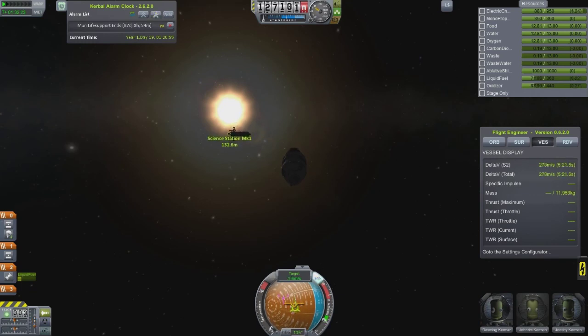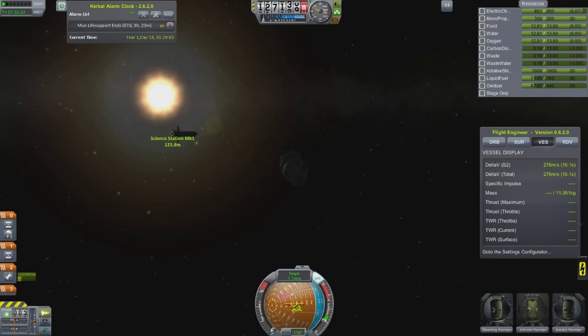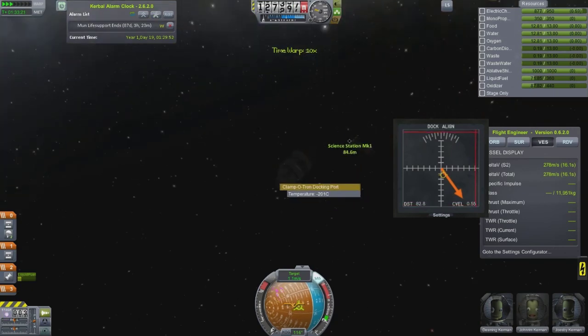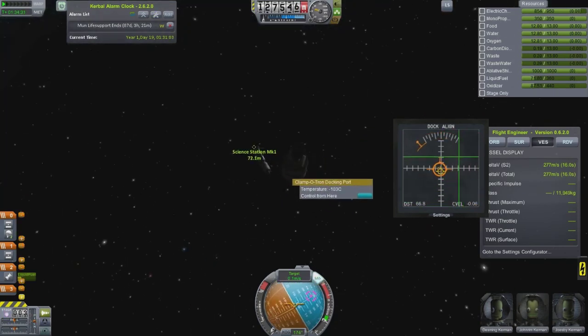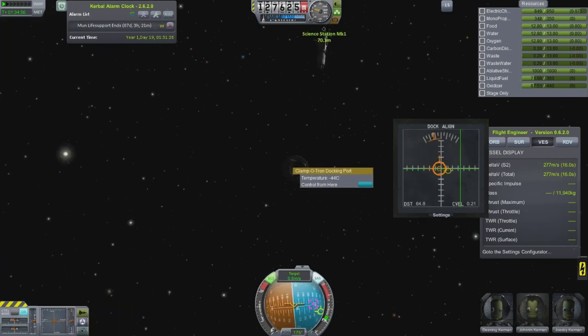Alright, so we are not doing too bad here. We're pretty close. And where is our docking port? Let's see, let's pick one here. Alright, so we're going to go ahead and dock up, and then we'll transfer our crew. Now, I have to EVA our crew to transfer because I do not have the Kerbal Manifest mod installed, although I probably should get it.